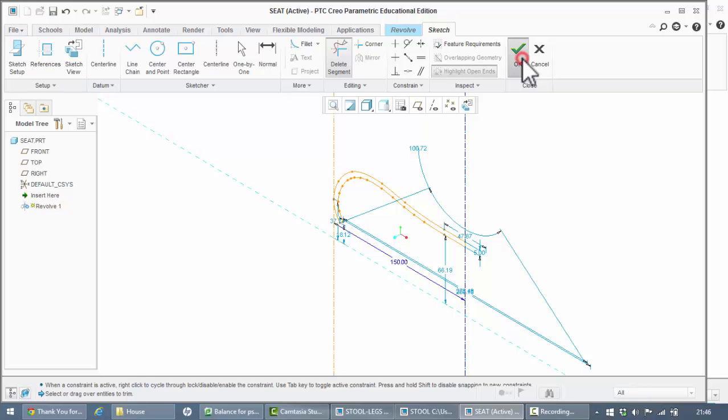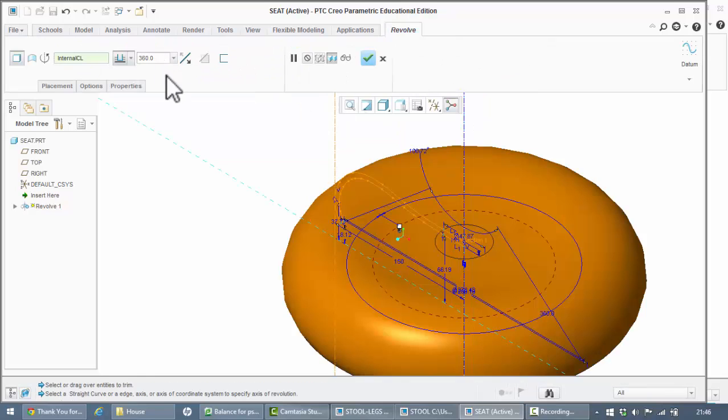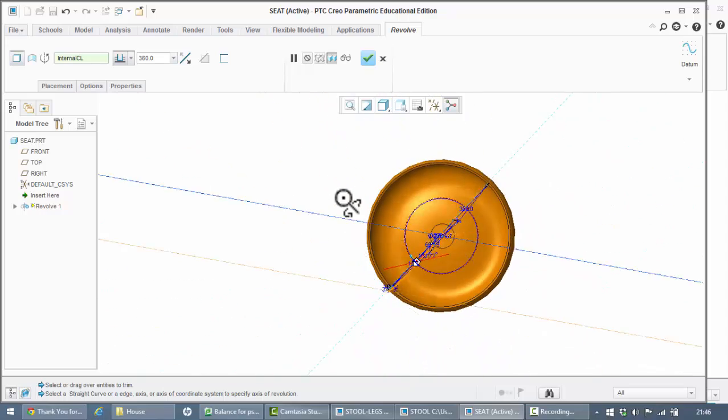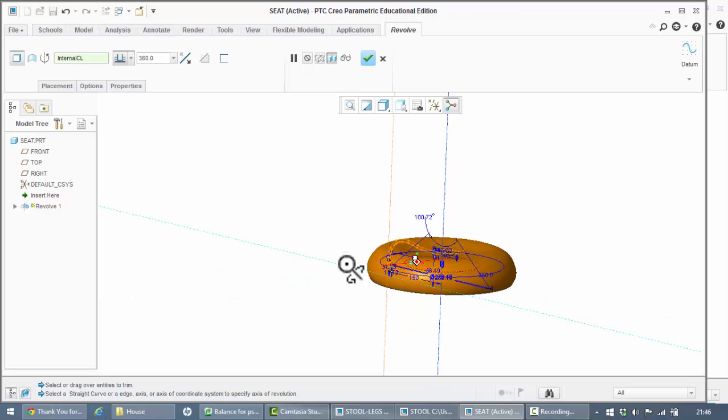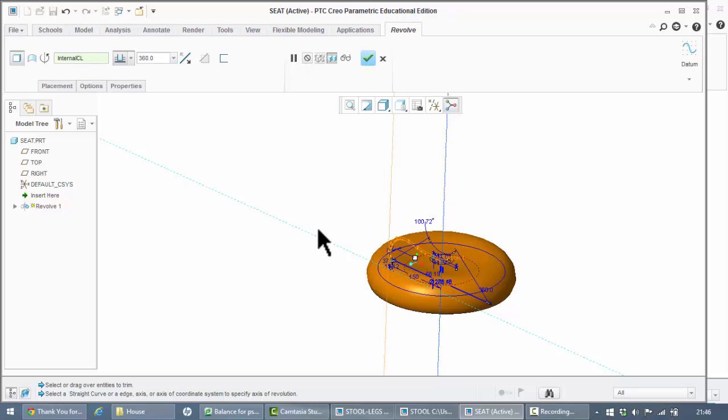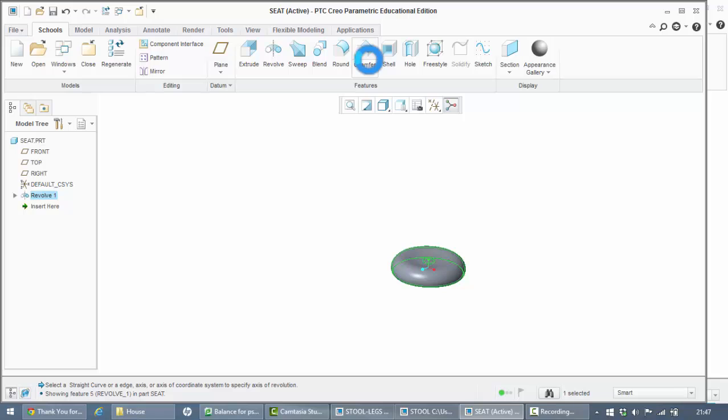So I'm happy with that sketch, and Revolve spins it automatically through 360, and I've got a slightly nicely shaped frisbee, really. Not the world's prettiest stool top, but it'll do for the demonstration. I can put in a measurement there, or I can drag this. I could do half of the stool, do bicycle seat proportions, and so on and so forth. It can be hard getting the 360, so type that in. If I'm happy with that, there we go, there's my stool.